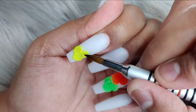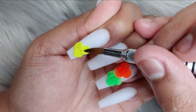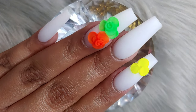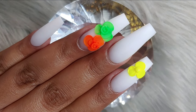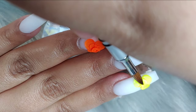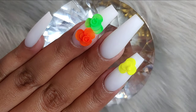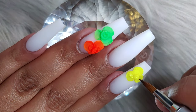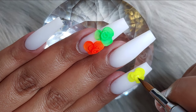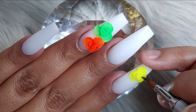I'm finishing up this 3D rose — like I said, it's super simple. It's not a very hard rose to do: just three petals, then another one on top, then I add another bead and make the little spiral in the center. I left the pink one out because I didn't want to make this video too long and bore you guys. After I'm done with this rose I'm going to go ahead and add some crystals. I really liked this design because summertime is coming up and I'm excited about these neon bright colors.